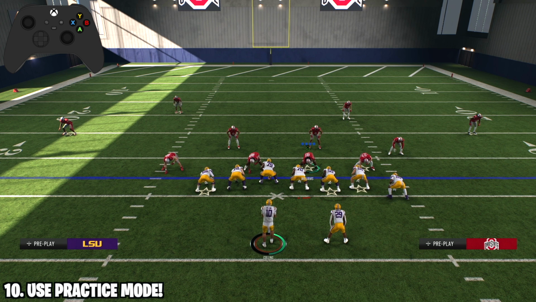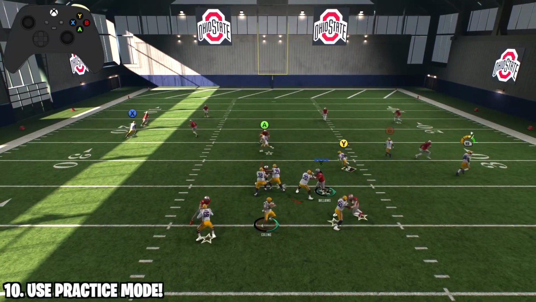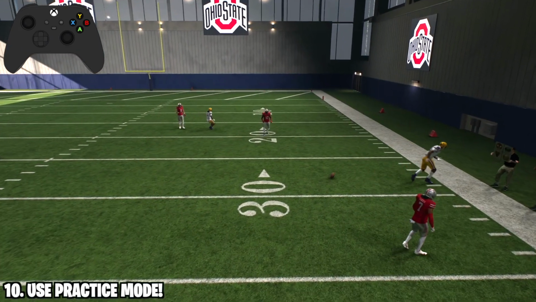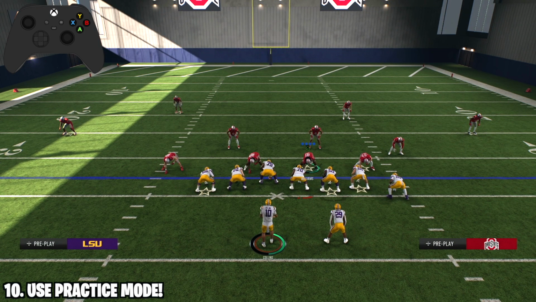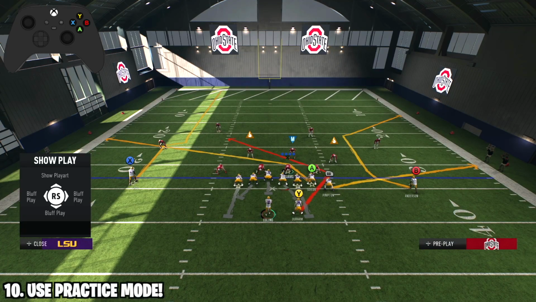Because practice makes better. It makes you play a lot more comfortably when the real game situations come. A lot of people don't do practice mode. I don't know why. You learn so much by doing it. And there's another thing. Boom. You don't want to throw a flat route with the defender coming where he's going to cut that off. He should have picked that off for a pick six. Okay, that's noted. That is duly noted.